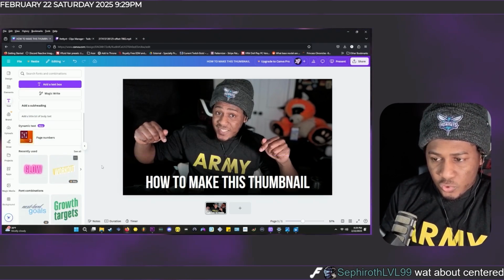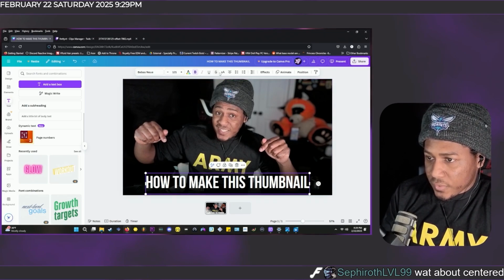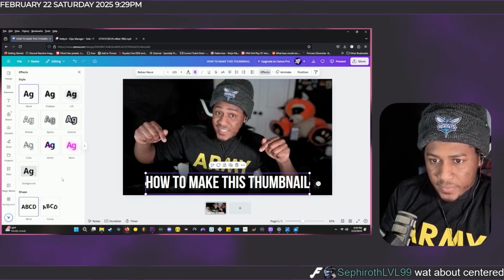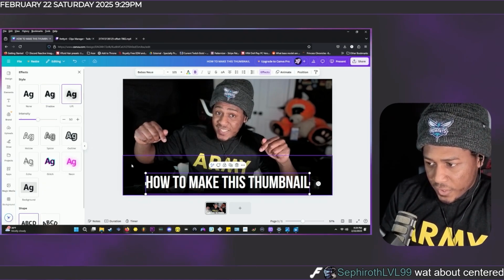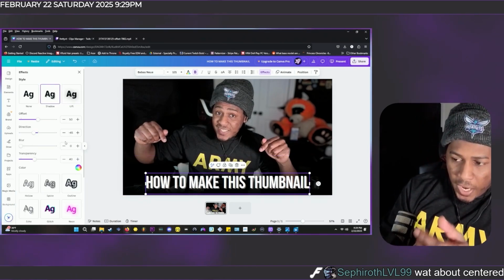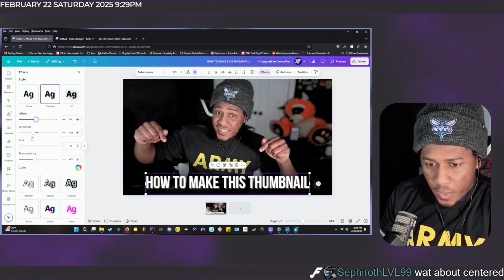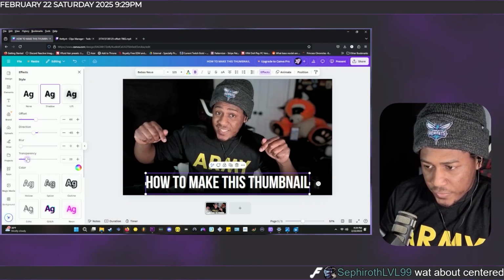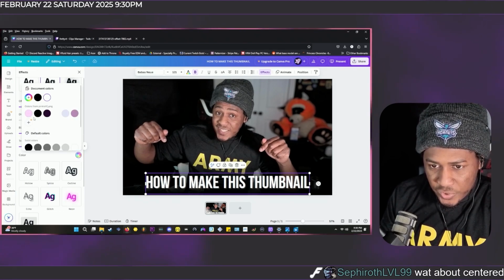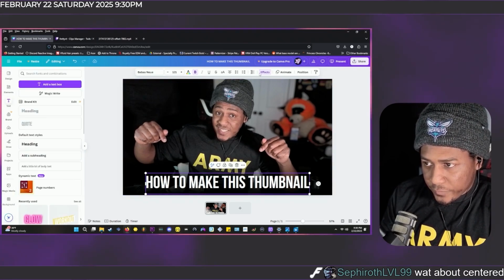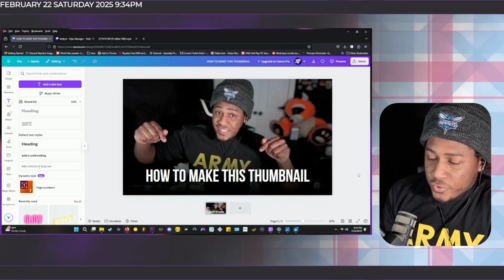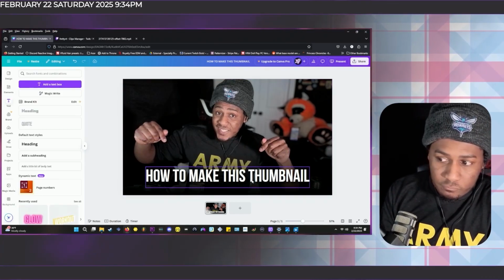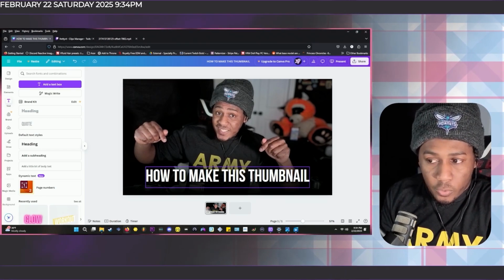So what I'm gonna do is click on this, go to effects, drop shadow. You can either drop shadow, a little bit of lift here, but I like to go with the shadow look, a little bit of offset, a little bit of transparency, a little bit of blur. Color, I'm gonna change it to black, isolate it a little bit. I'm gonna go back to effects, work on it a little bit more, see what works out. So that's pretty much all there is to make a thumbnail for this.